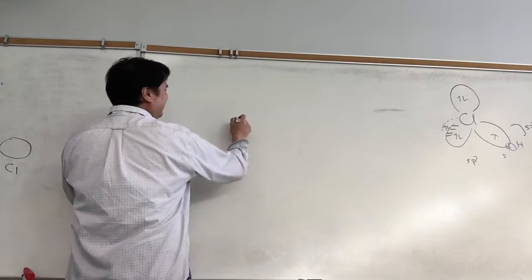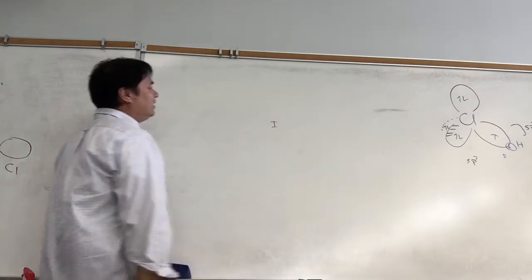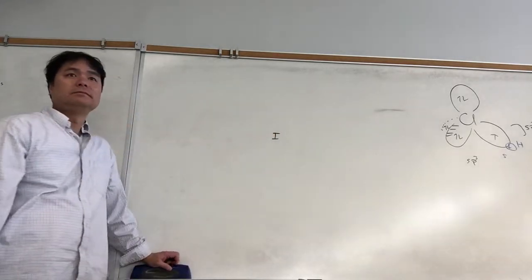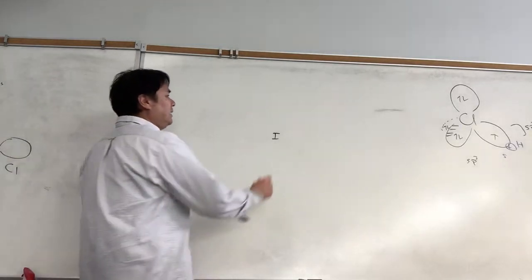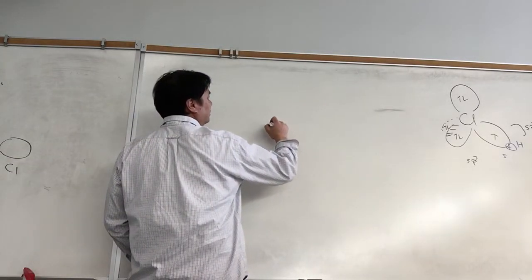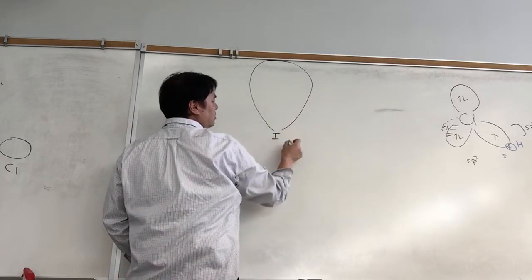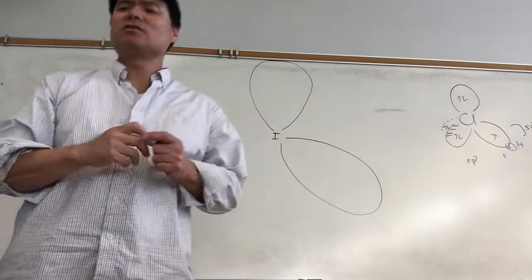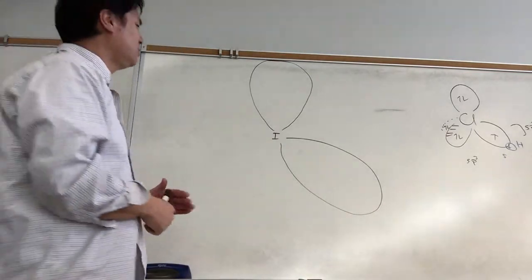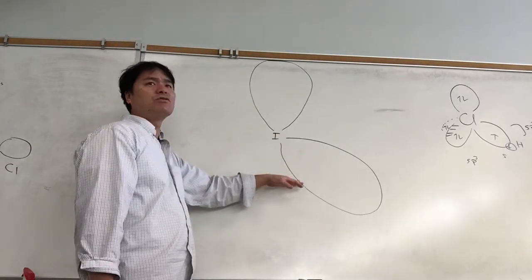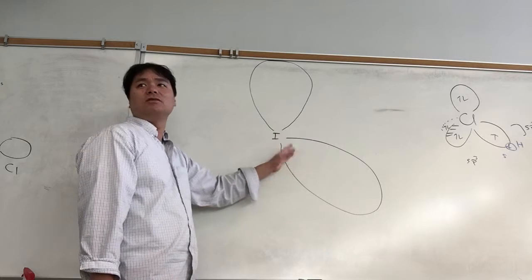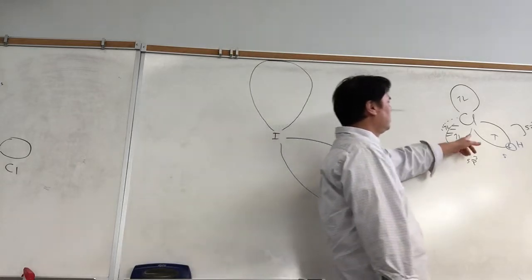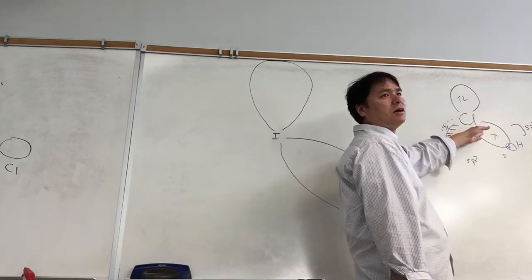How should I show the difference in the bond? Not by dipole moment, but here. Well, iodine is going to have a much larger sp3 orbital. It's much larger because what dictates the size of the orbital is Z effective. And so in iodine, you have n equals 1, n equals 2, n equals 3, n equals 4. 4 shells shielding the nuclear charge from here. You know, and so this is a very, very effective shielder. Whereas over here, you have 3 shells shielding the nuclear charge.